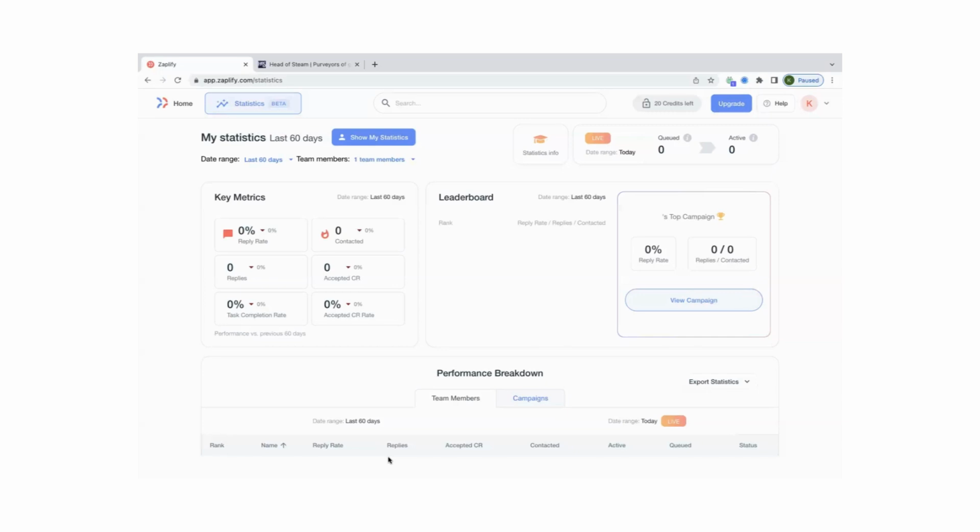So what's worth thinking about, obviously the starter, as I said, the free version, you get 20 credits per month, which equals 20 prospects. But if you already have your own data, it's not an issue. You literally would upload a CSV file that then will load that information in. You just want to make sure that your information is correct and that you've cleaned the data so you do know that they are the right people you want to talk to and that their emails are correct. Otherwise, they're going to bounce and that's not good.